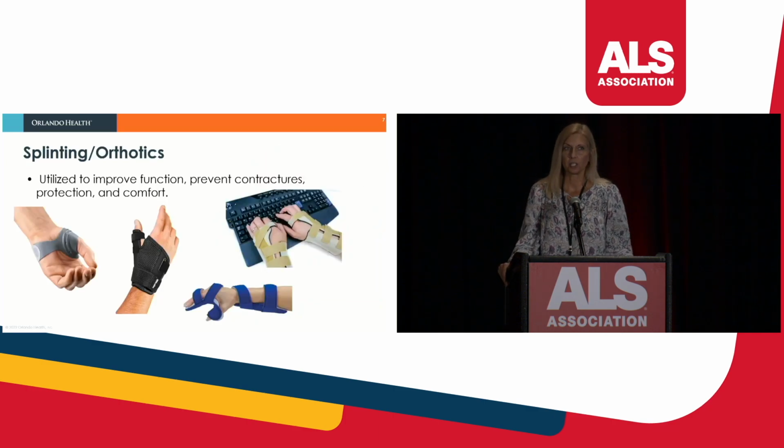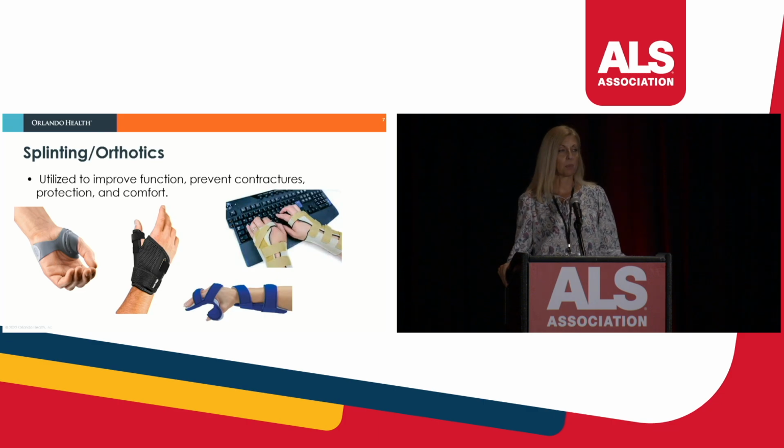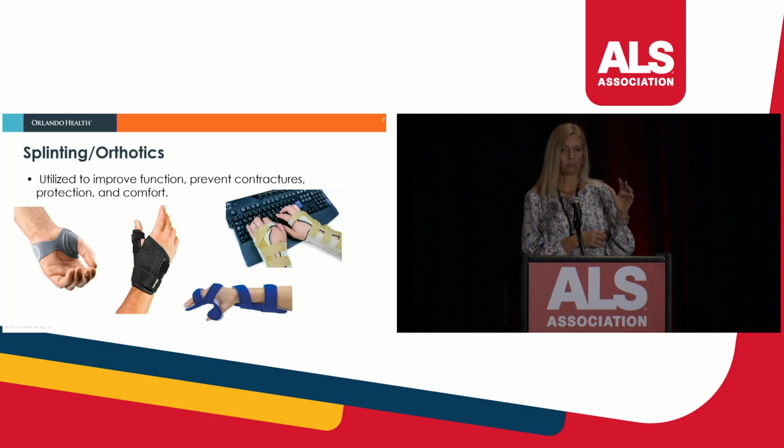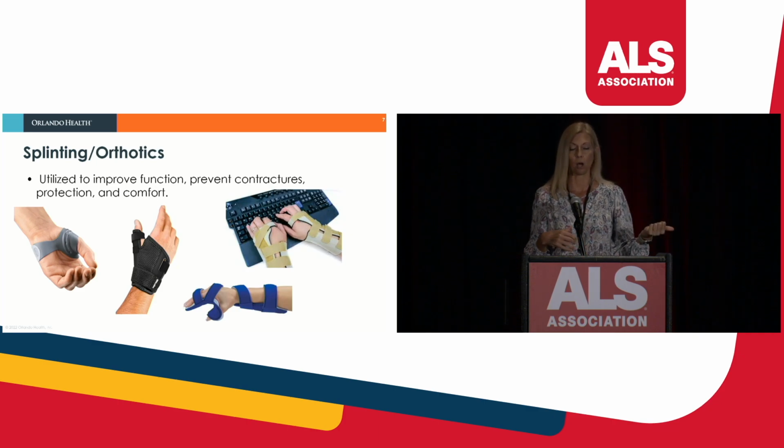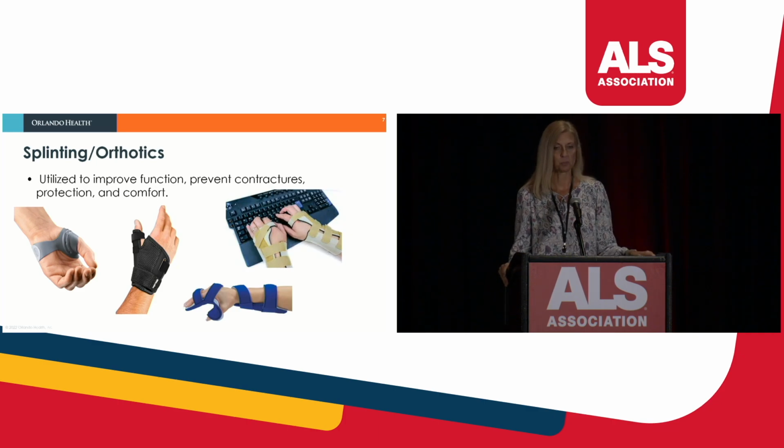So some of the things that we can do as far as positioning to maximize the upper extremity, we'll utilize either very functional splints, and these are splints that can be worn during the day to maximize your function. For instance, if a thumb becomes too weak to be able to hold on to things or be able to pinch things, we can put it in a position so that you can still do pinching, and we have opposition, so then you've improved to be able to actually pick things up. Whereas if you didn't have the splint on, you would not be able to, or it would be awkward. So I have 2 thumb splints up there.